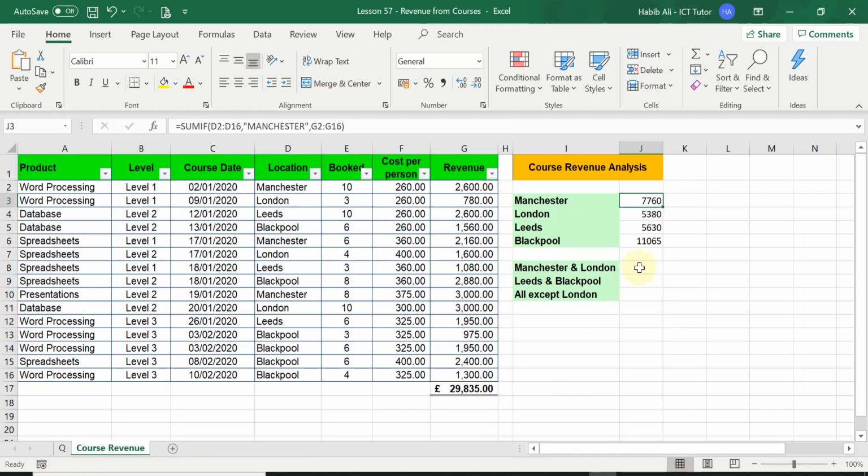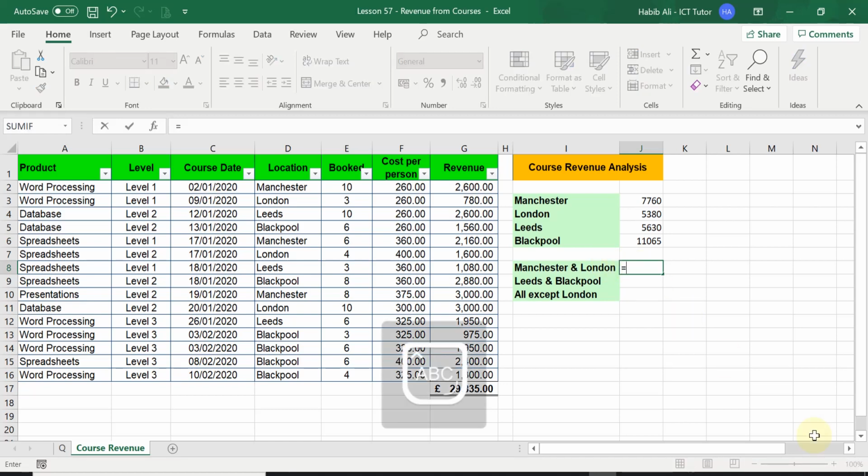Okay, so we are going to do the first one first. So let's add up all the revenue that was made by delivering courses in Manchester and London. So we start with the equal sign. We're using SUMIF just like we did in the previous lesson, lesson number 56. We open the bracket.